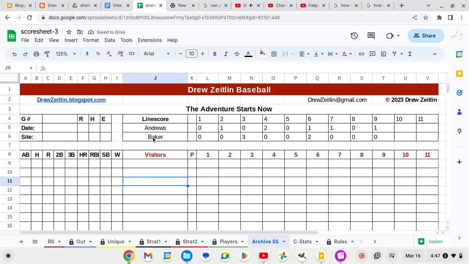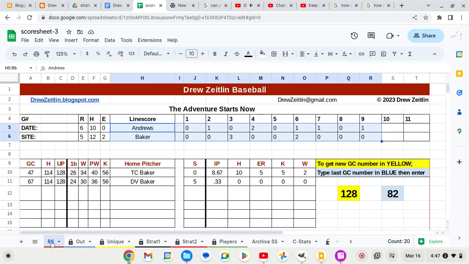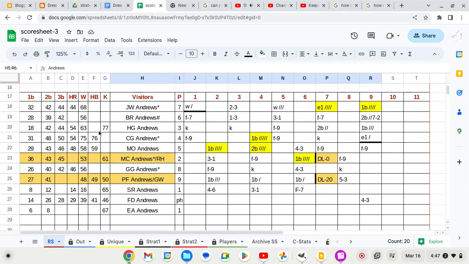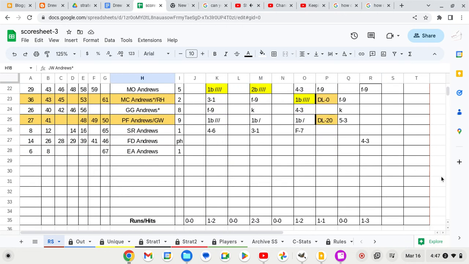The next thing you're going to want to get is the visitors' scoring. So we're going to bring this down here. There you see the visitors. On the left-hand side over here, these are the numbers that you use to play the game, but you don't need these numbers when you're tallying up the final score. These are what you're looking for. So you start on the player and go all the way to the end here.